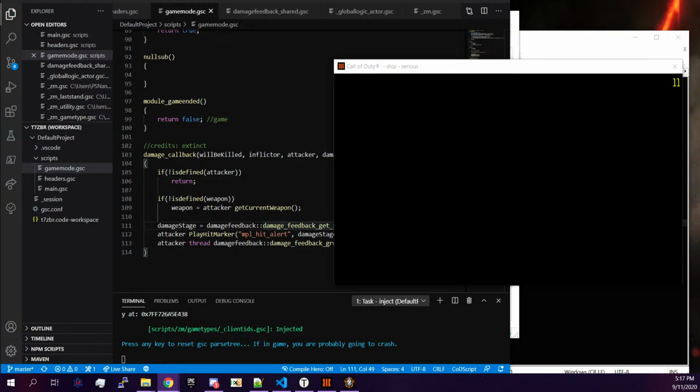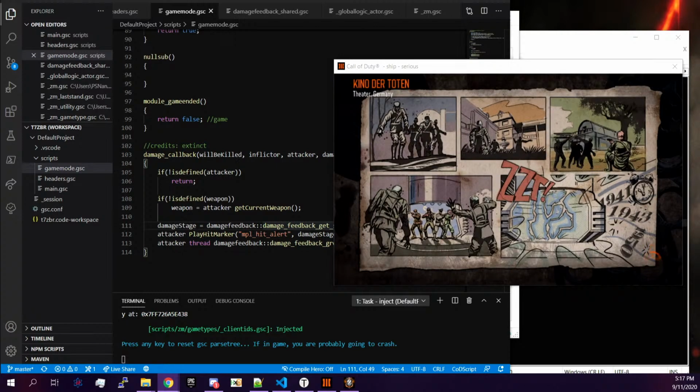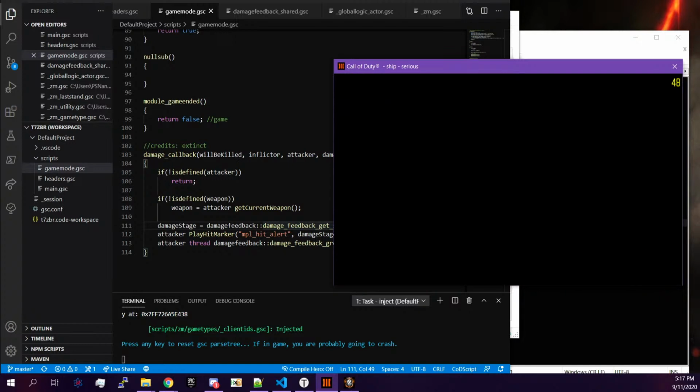Look at attacker thread, zombie utility, show hit marker. Shit, that would be useful. That seems way easier. Stink give me all this complicated shit.